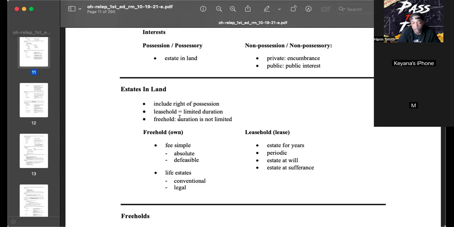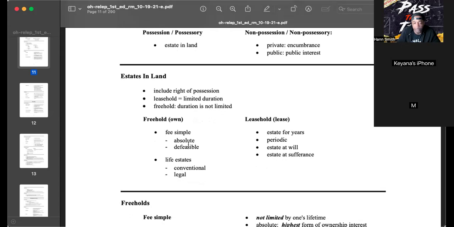All right. So what we need to do individually is create our own definitions for those. But if you get tested on anything on here, they're probably going to ask you a question about a life estate. They're probably going to ask you what fee simple absolute is. If they ask anything about the leasehold stuff, I would definitely know what an estate for years is, and then what a periodic lease is. Estate for sufferance, that's easy because when you see the word sufferance, you know that the landlord is suffering. It's kind of like a squatter situation, so you should be able to easily go through that.